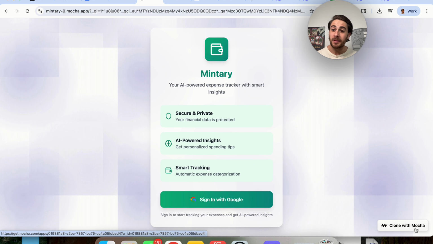For example, maybe it's going to be a finance tracker for people to be able to save money to pay back their student loans. Or maybe you're going to do it for people that are saving for a home, or maybe saving for retirement, or saving for a car, or quite frankly, they could be saving for anything like a wedding ring. But what I would do is make niche specific apps for all of those people, because then you can build out AI powerful insights that are more intelligent and better smart tracking for all these different use cases.